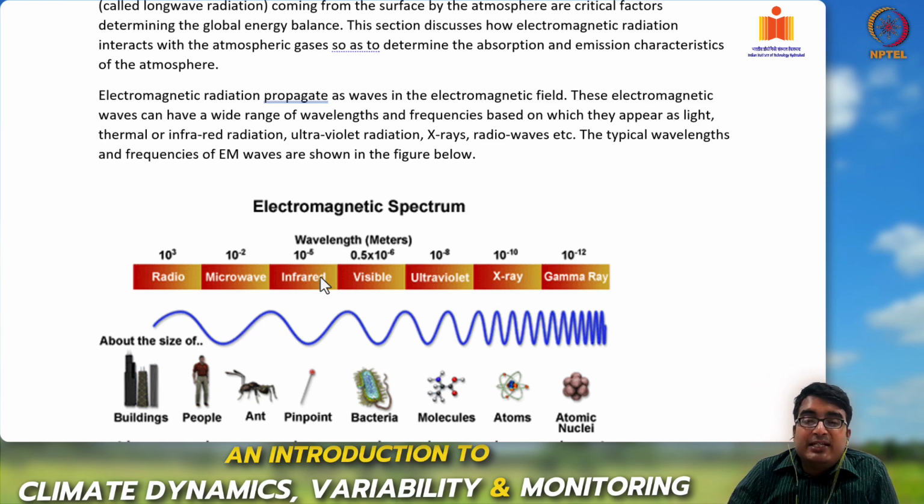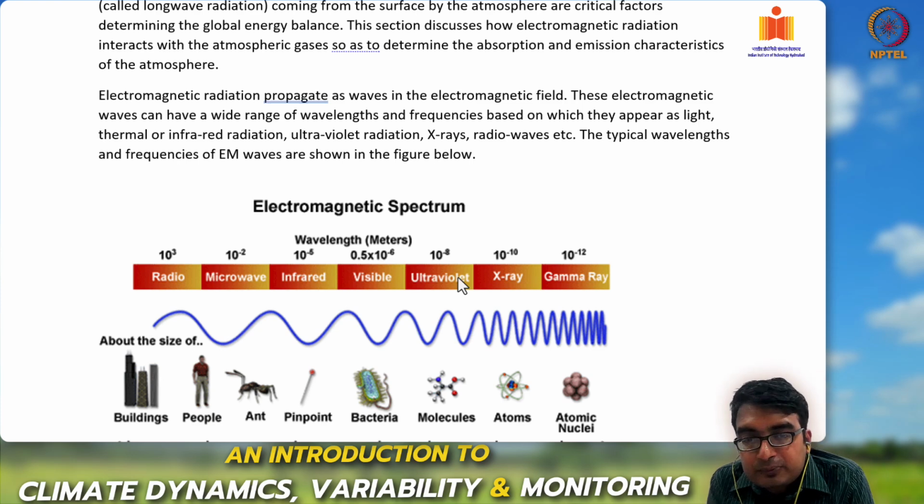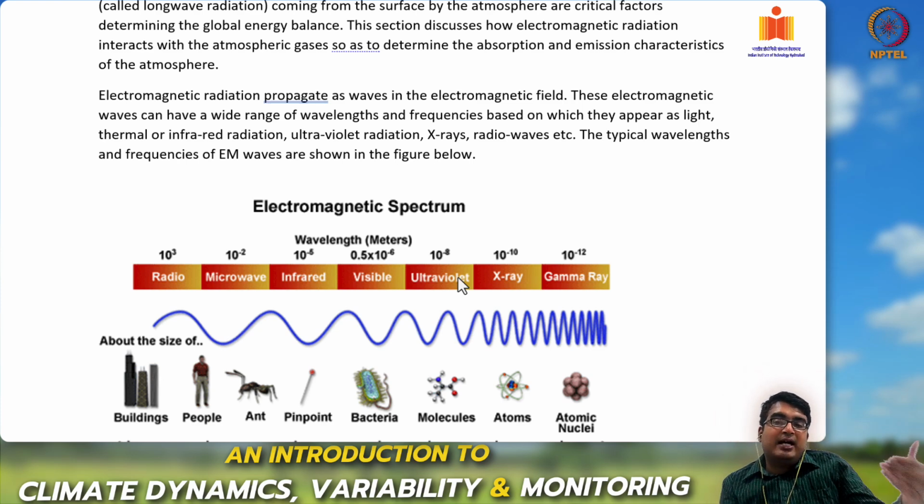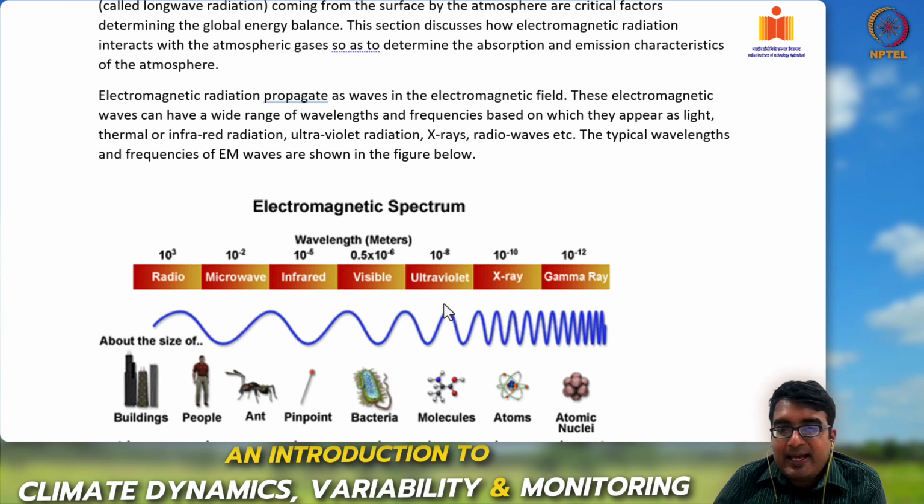Okay. The visible wavelength spans a very narrow band of 0.5 into 10 to the power minus 6 meters. So, around 0.5 micrometers is the typical wavelength of visible spectrum. Beyond that, you have the even shorter wavelengths, ultraviolet spectrum, which is 10 to the power minus 8 meters. So, as we go towards the ultraviolet, it is going below micrometers, so 10 to the power minus 8 meters. Then X-rays, another 100 times smaller, at 10 to the power minus 10 meters, and then gamma rays at 10 to the power minus 12 meters. Okay.